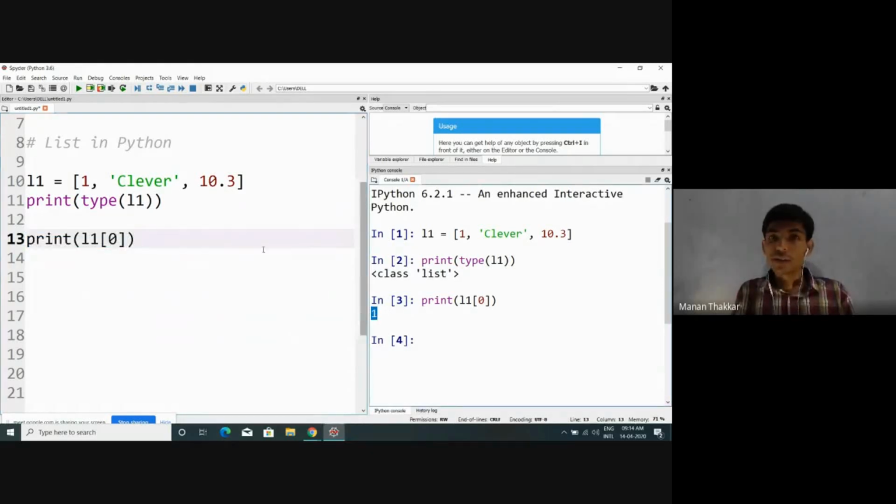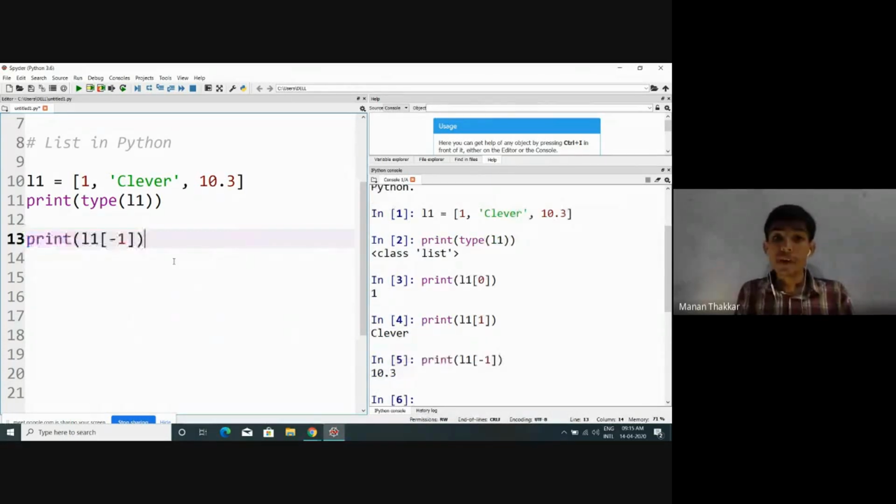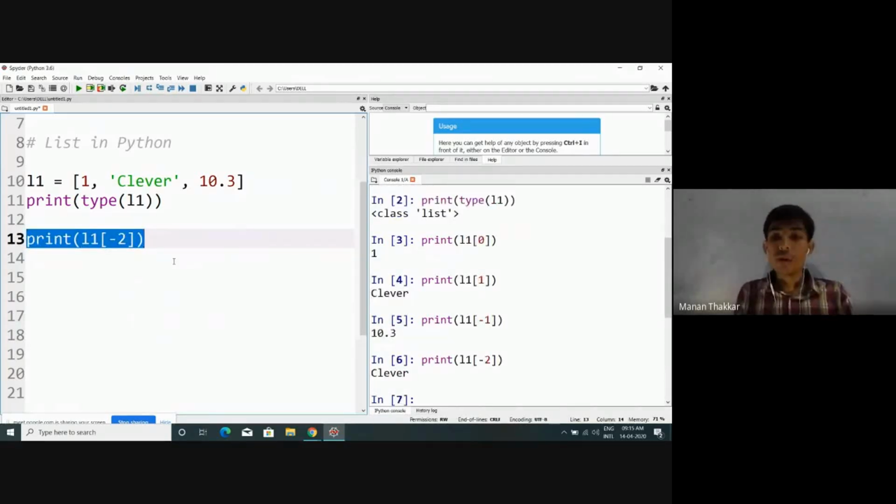Similarly, if I display index 1, it's clever. Likewise, if I display the element at index -1, as I said, -1 means it will start traversing our list from right to left, so the very last element, that is 10.3. Similarly, -2 gives clever.